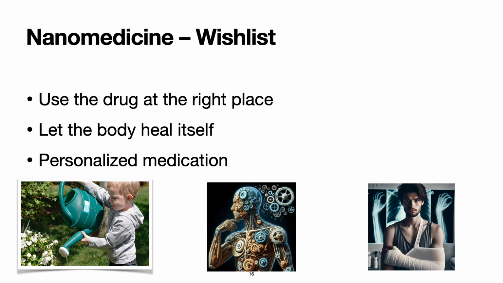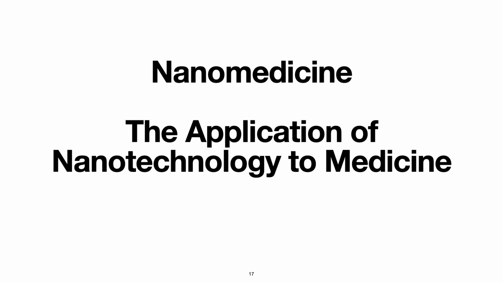So this is now my wish list for nanomedicine. I want a drug used at the correct place in the body. I want the body essentially to heal itself, and I want some form of personalized medication. So this is my wish list for nanomedicine. And what is nanomedicine? Nanomedicine is the application of nanotechnology to medicine.